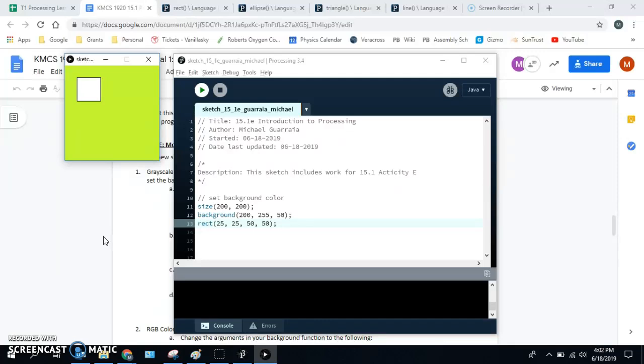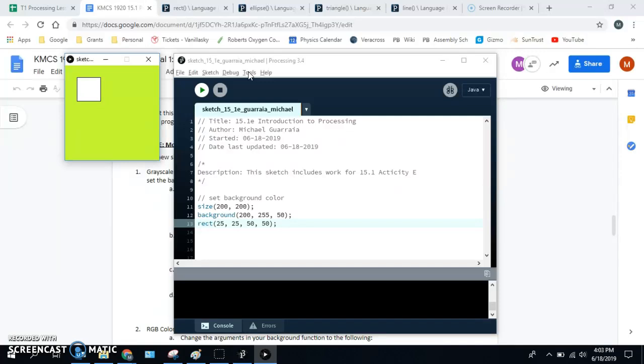There will be many times that you know what color you would like something to be, but won't be able to easily determine how much red, green, and blue is in it. For this purpose, Processing has a custom color selector tool. Go to Tools, then Color Selector, and then use the Copy button to copy the code and paste it into your background function. Follow along here to complete the step.